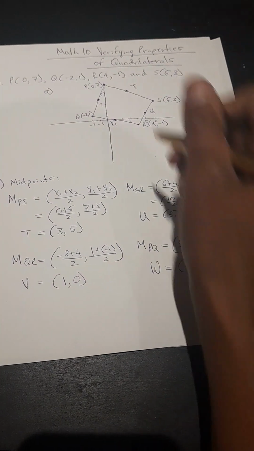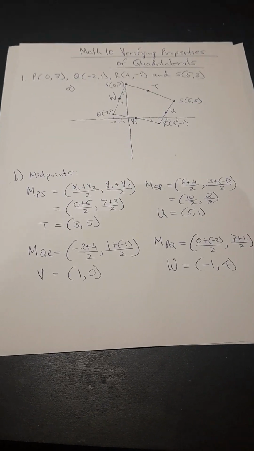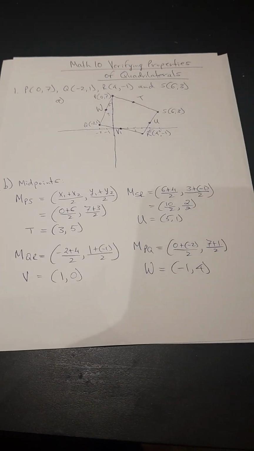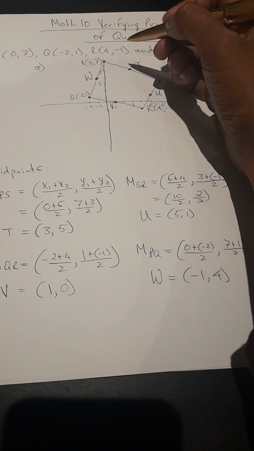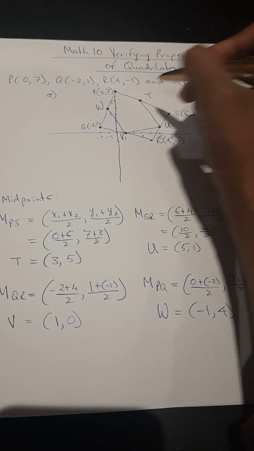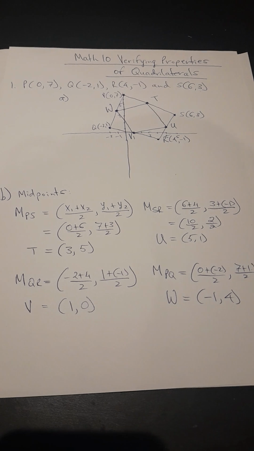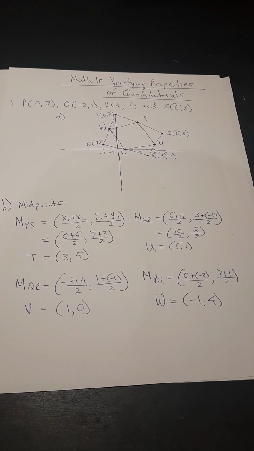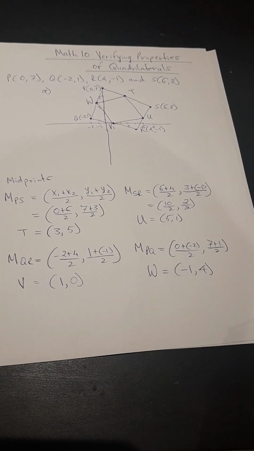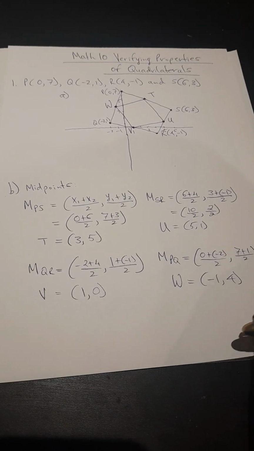Okay, and this is point W. Does everyone see that? So we're just utilizing the formula for the midpoint. So I can draw out the midpoint right here, and then we're going to just join these dots together like this. So you can see there will be a lot of questions associated with quadrilaterals, especially with parallelograms. Like you can see the shape inside here, it does look like a parallelogram. So I think we'll go to, this was part B.